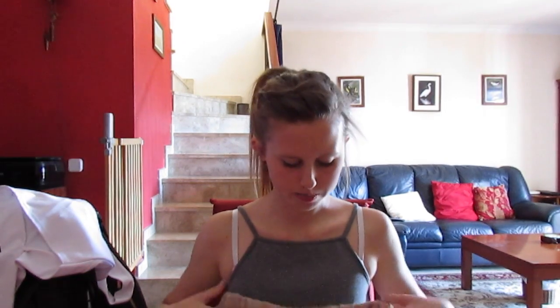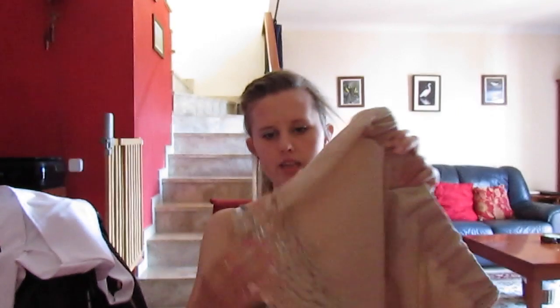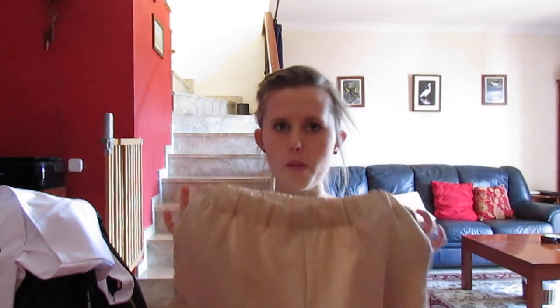The first one were these shorts, which I think are really pretty with this at the bottom. In the picture originally they looked a bit more pinky corally coloured, and I got them, they were beige. But to be honest, I quite like this colour anyway, and it's neutral, where you can wear it with anything, it goes with everything. And I actually have some shorts which are similar to this style, which are pink already, so I'm kind of happy that they're not pink in a way.